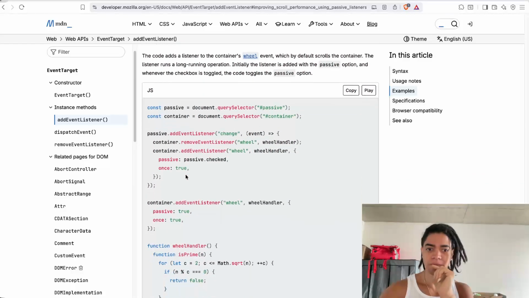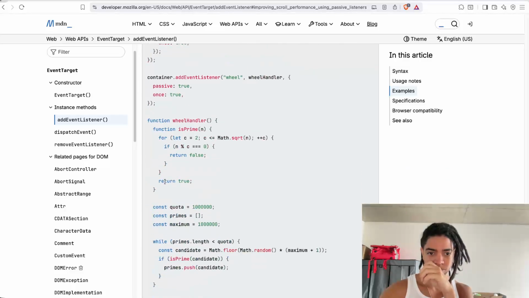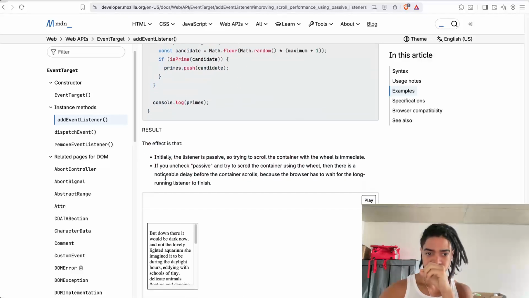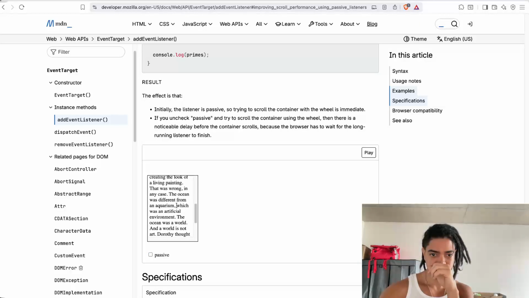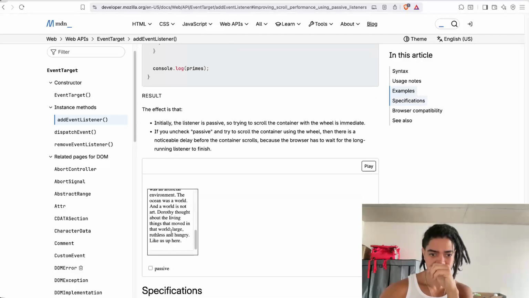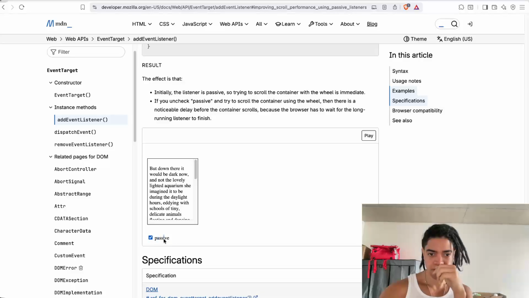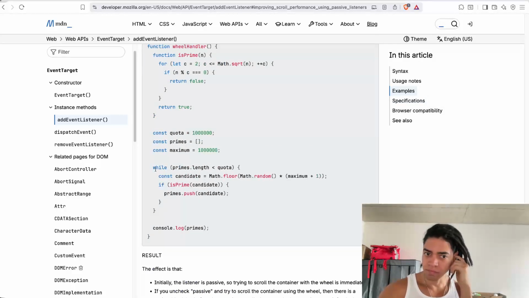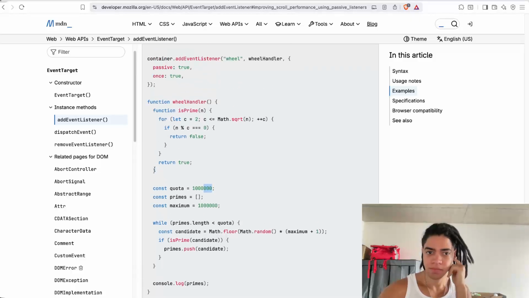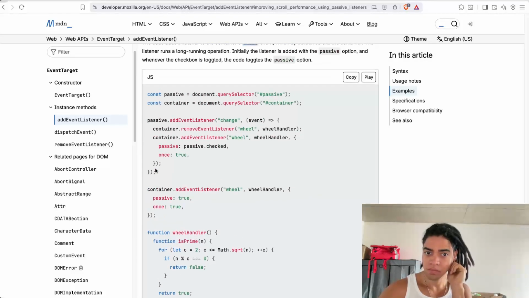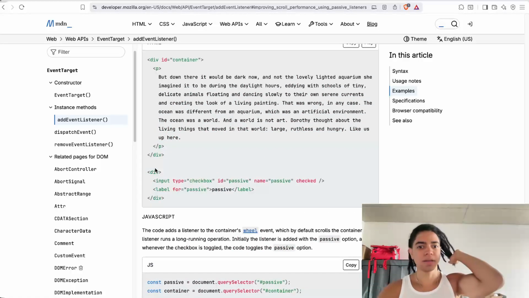So it won't block the UI if you put that as passive.